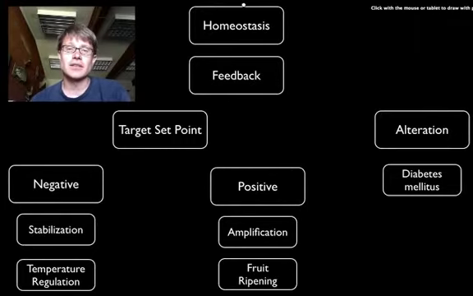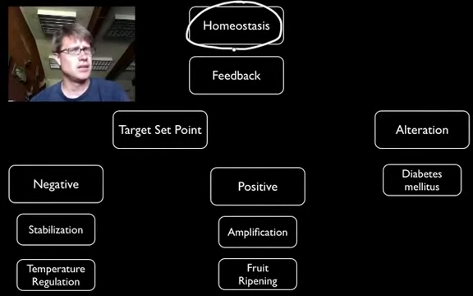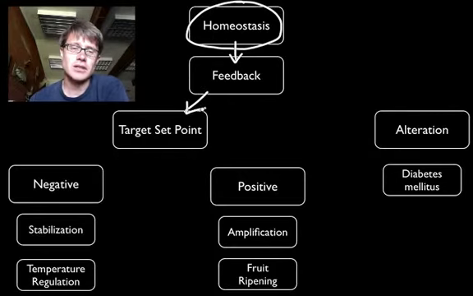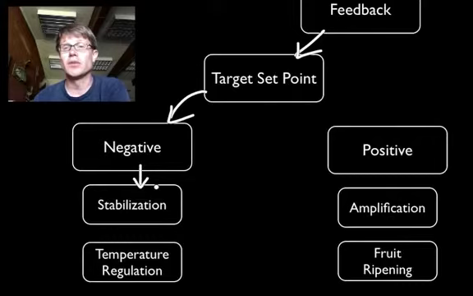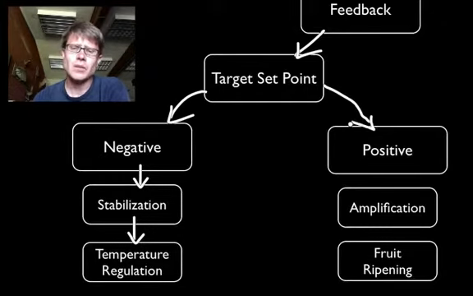So in this podcast, I'm going to start by talking about homeostasis, and that's our internal environment. And to maintain a stable internal environment, we use feedback loops. With each of those, you have a target set point. In a negative feedback loop, you're going to move above or below that, but try to stay as stabilized, so you're as close to that as you possibly can be. Example I'll give you is temperature regulation in mammals. In a positive feedback loop, you move away from that target set point, so you amplify that. Example I'll give you is fruit ripening, why all the apples on a tree seem to ripen at the same exact time.